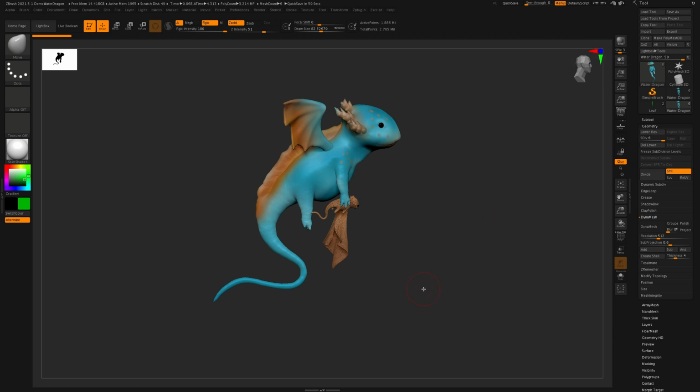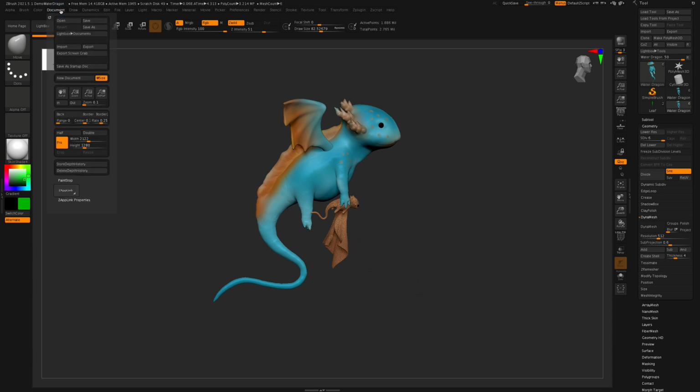So that brings me to the last thing, which is the way you don't want to save, which is in the document menu, okay? What this does is this saves what's called the pixel information, the 2.5D, that's kind of a ZBrush thing, information. So it will no longer be a 3D model at this point. It will have 3D data, but you can't rotate it in space, you can't edit it, you can't do other things with it. Okay? So this is the place where you really want to kind of stay away from that.